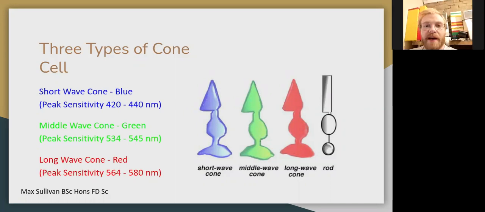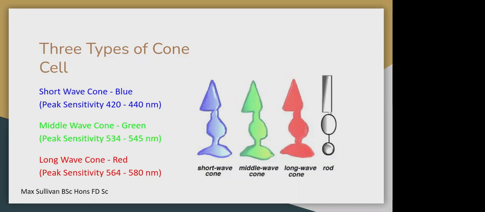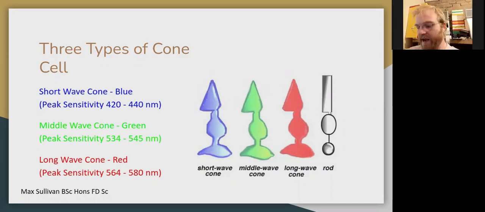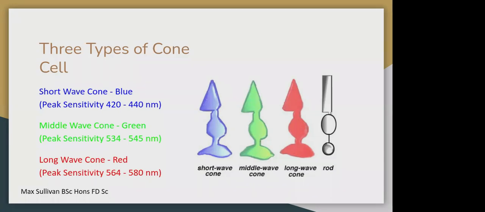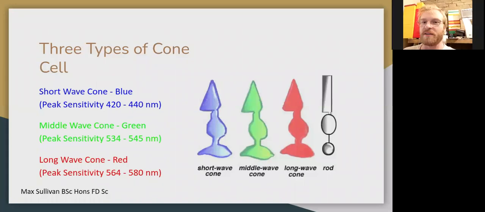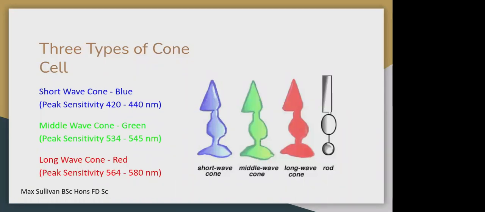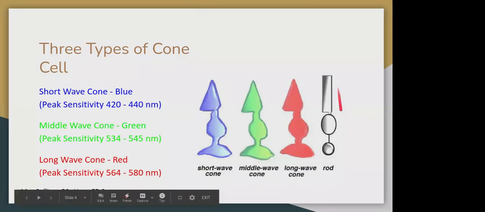To be fair, as you state on here, it's peak sensitivity anyway. So you know, there's green that is lower than that and higher than that. Absolutely, and wherever you go, you will probably see slightly different numbers as well. It's a bit difficult to measure a nanometer. Exactly, yeah. So they're the three types of cone cell, and as I said, we've got a rod cell here just to compare it.